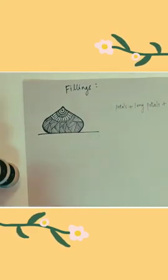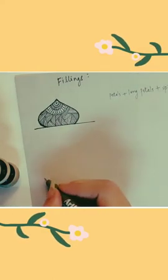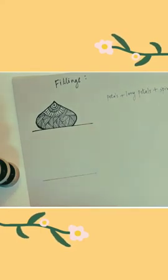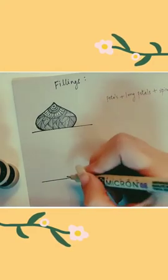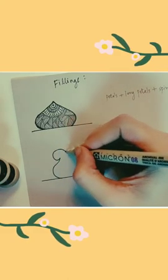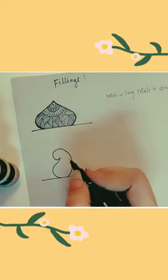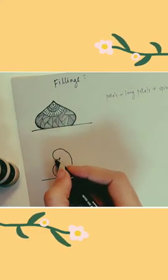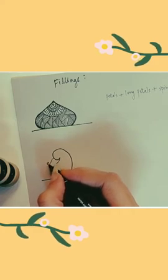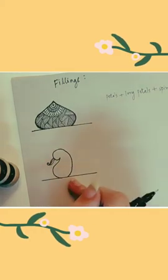Now the second one, we're gonna make a peacock shape, alright? Right here. So let's start filling this in. So because this is a peacock, it's a bird, I also like to sometimes make its beak, which looks really nice. So I'm just going to make a beak right here. Look how cute that looks, right?